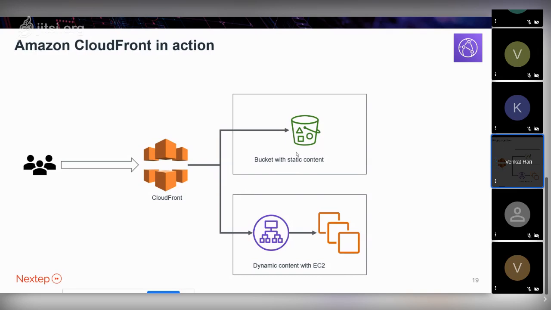Yeah, Venkat, that means you have to have an application load balancer to enable CloudFront, right? That's correct. And the other one, go ahead. The other one that I did not represent here is your own custom origin, meaning you have some other mechanism within your own data center. You can safely do that.